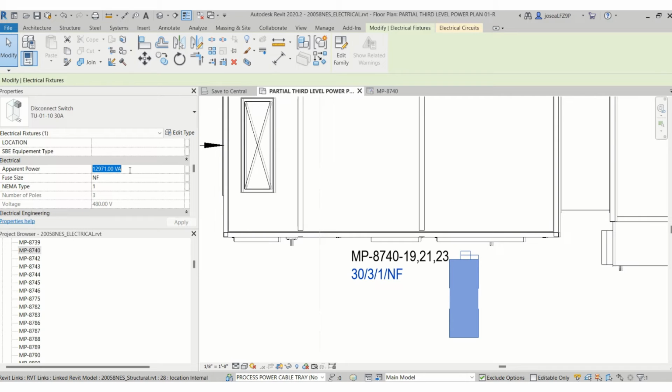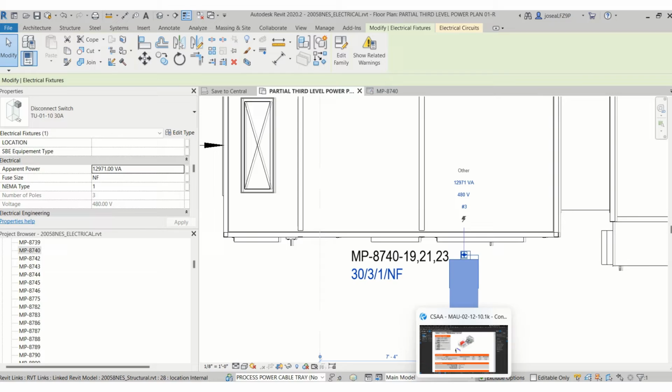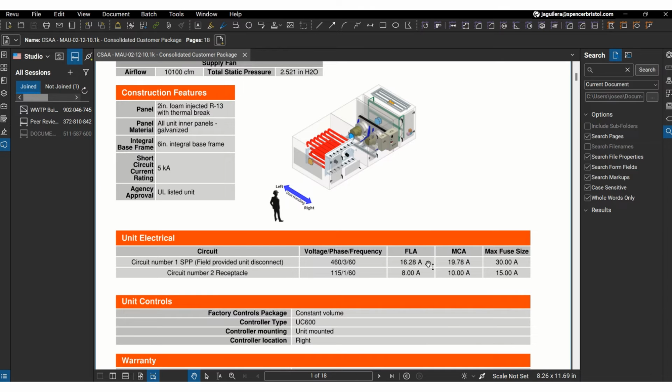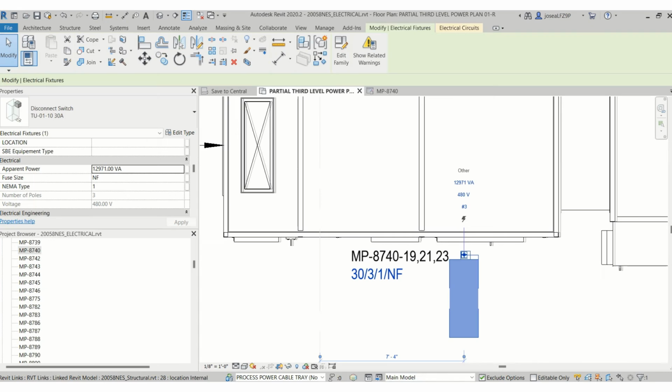So the voltage is 480 or 460 times the full load amps, 16.28. 460 times 16.28 times square root of 3, 12,971.